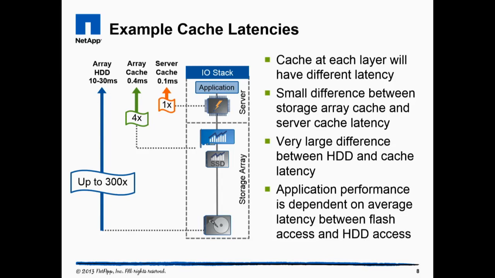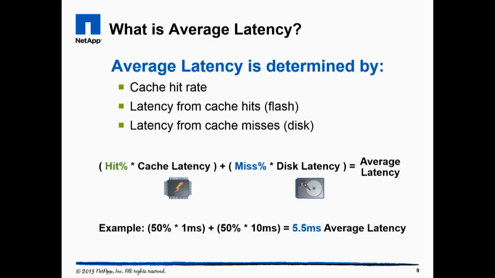But if you compare both of those to the latency capabilities in traditional storage media, there's up to a 300x performance difference. So you have to keep in mind that your application performance is going to be dependent not on the speed of your cache hits or the speed of your cache misses, but on the average latency between those two. And this is something really easy to figure out. If you know your cache hit rate, which any hybrid storage solution is going to tell you, how often IOPS come from cache versus from your spinning disk, you can take your cache hit rate times your cache latency and add that to your miss rate times your disk latency, and that gives you an average latency.